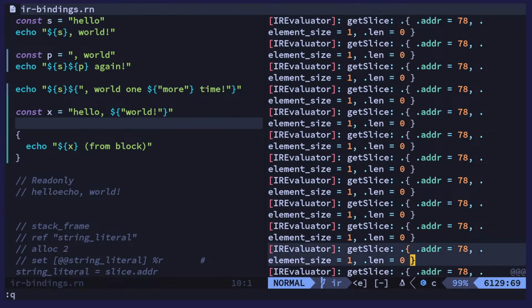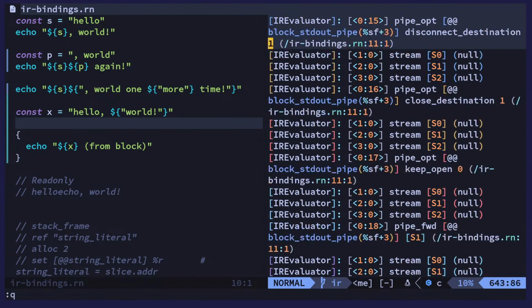Maybe get slice. This looks like an infinite loop, like an infinite recursive thing going on, where we have maybe a slice that points to itself, perhaps. Okay.